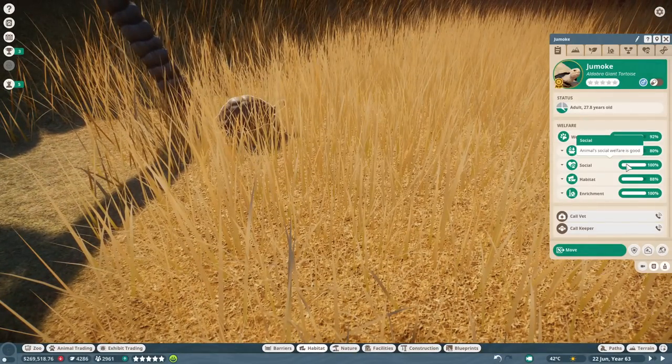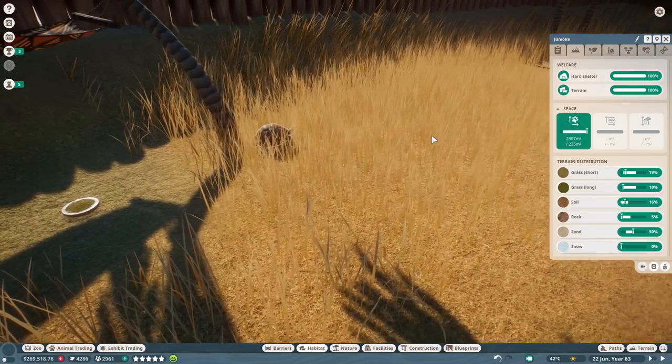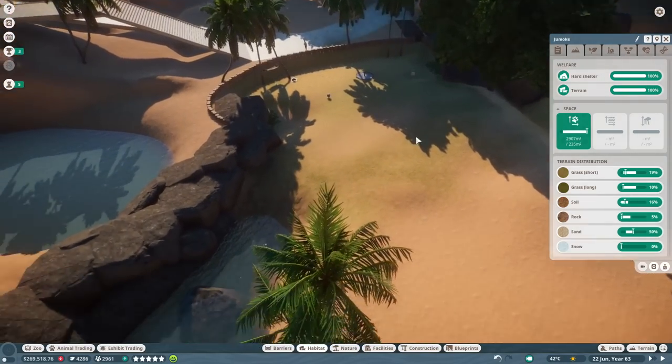Hopefully rather efficiently. The animals are happy. They're happy with their terrain. Lots of room. But again, a lot of that room is water that they can't actually use. So don't let that fool you.